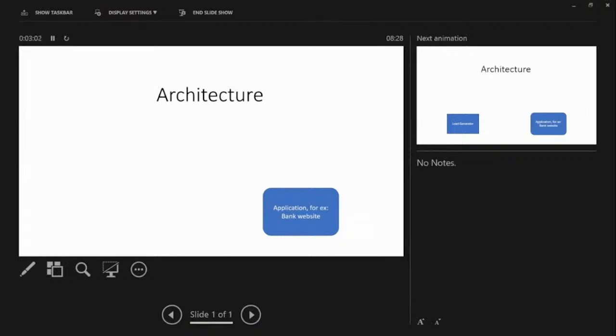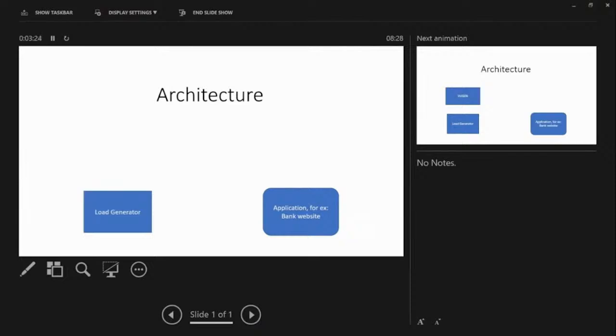500 users, that's fine. Worst case, you tried your best. But what if I ask you to test with 5,000 users? You cannot bring 5,000 users and give them laptops and all that stuff, right? It's not possible. That's the reason in the LoadRunner architecture, you have a component called load generator.